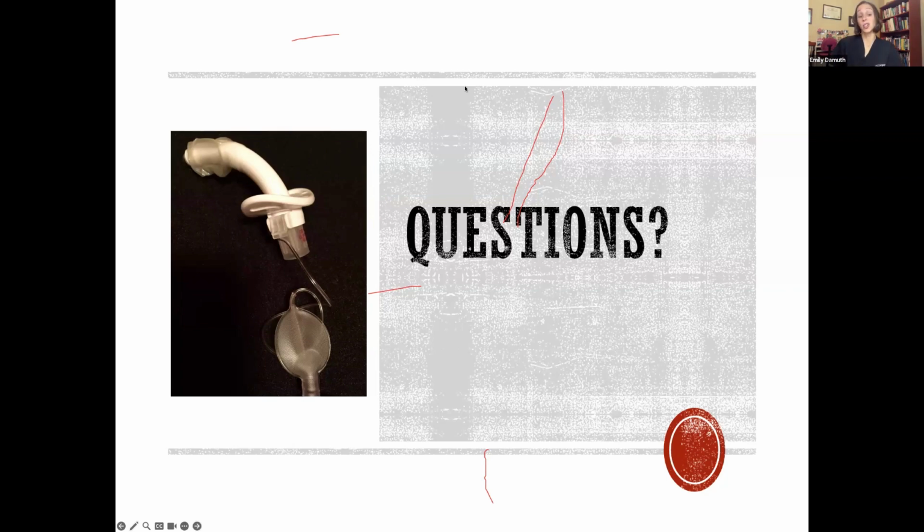ENT at our institution, I think it's really institution dependent. They're so busy that doing all routine trachs would probably overwhelm their OR capacity, and we'd have to wait a long time, which isn't good for anyone, right? You want to get them trached once you decide they need it, ideally doing it faster. So I think they're all capable, and it's really institutionally dependent. But in general, we go for perc trachs at the bedside. Usually our IP team can do them within 24 hours. So that's usually what we do, but I don't know that there's an evidence-based answer to that either.